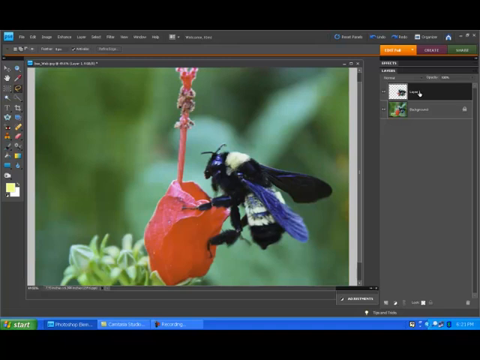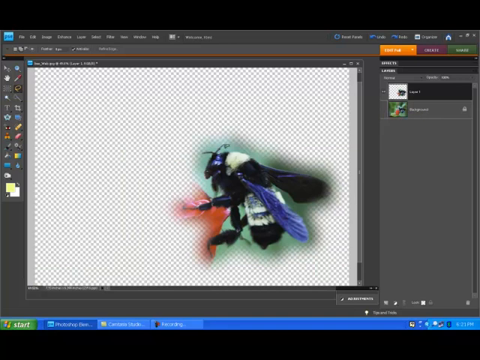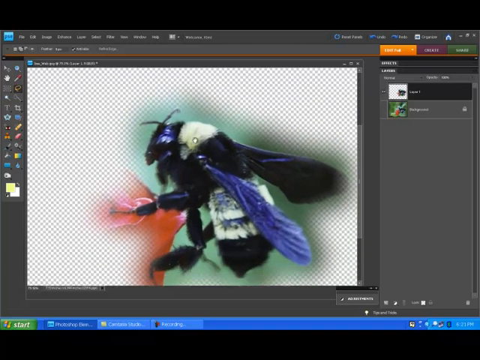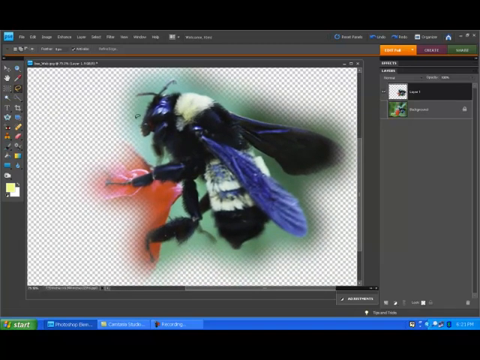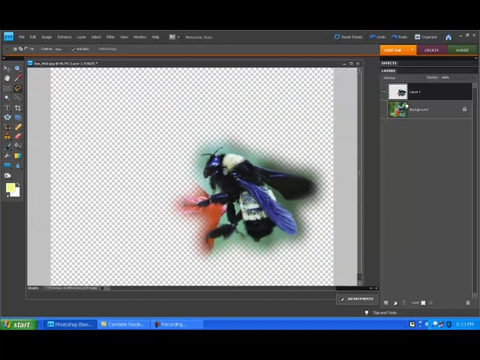If you're on a Mac, that's going to be Command J. So let's see. This is what our selection looks like. If we turn off our background layer, you can see when we zoom in how it feathers out along the edges. If we did our selection and we didn't feather, it would be really obvious that we made a change in the photograph. But because this blends smoothly, it just looks like it was taken that way.